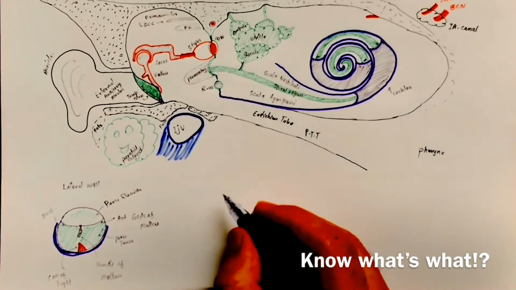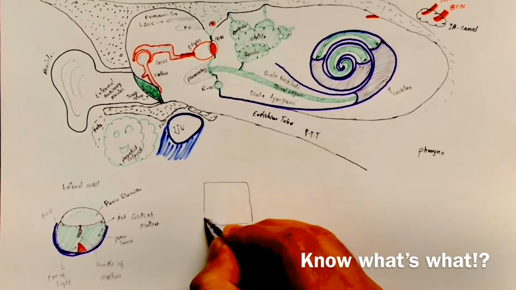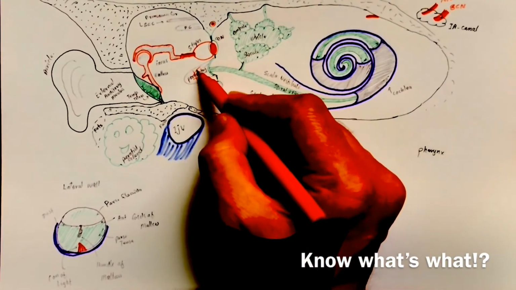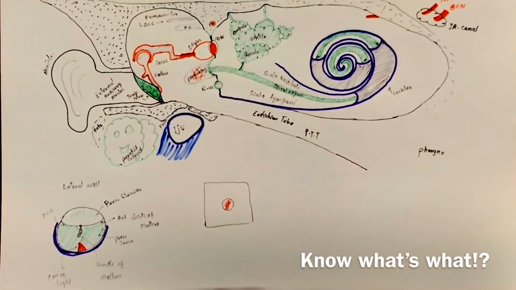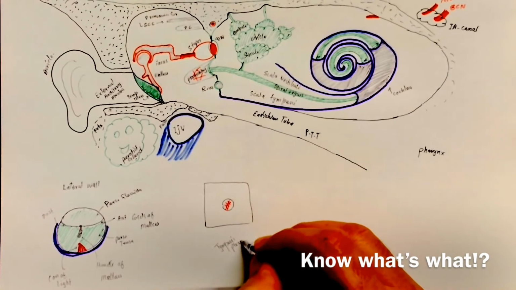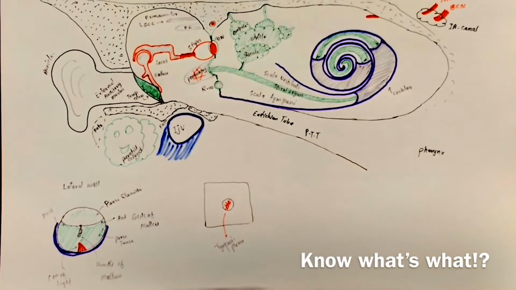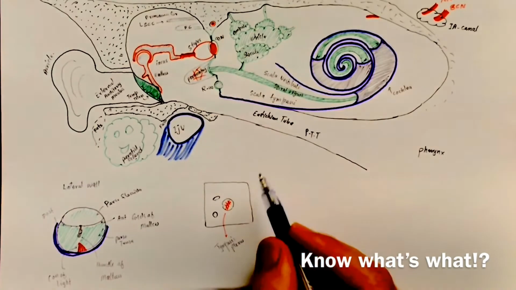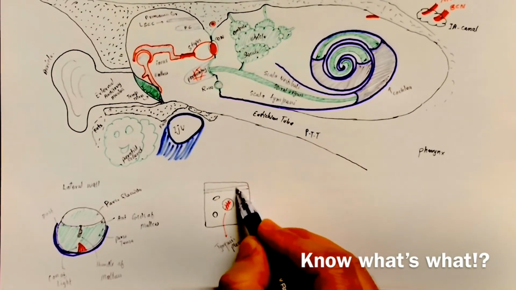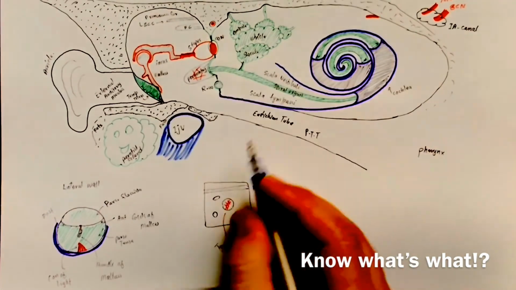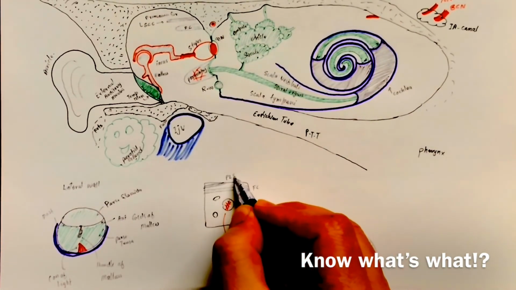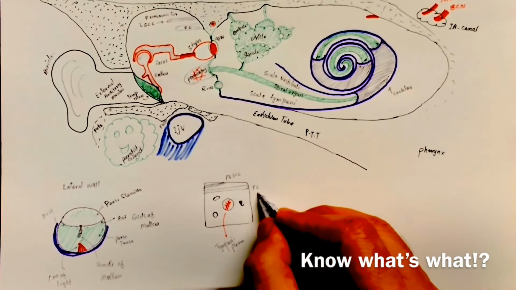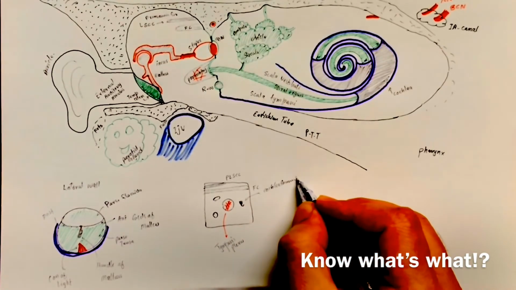And now let's look at the medial wall of the middle ear. Now if we draw here the medial wall of the middle ear, here is the promontory, and the promontory has different fibers which form the tympanic plexus, which are the neuronal fibers. And here is the oval window, and then there is the round window here, and it has the facial canal, which is a swelling in the middle ear, and then you have the prominence of the lateral semicircular canal in the middle ear. Now here is also a cochleariform process for the tendon of tensor tympani muscle.